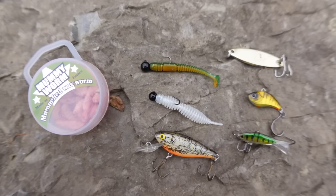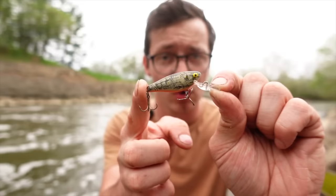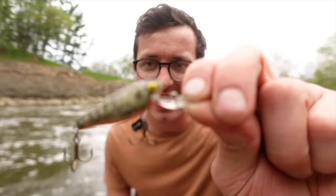Third reason why you should buy an ultralight rod and reel setup: you get to throw smaller baits and fish smaller lures more effectively, and this actually opens up a whole new world. Take for example this little Cotton Cordell crankbait — it's a really cool little bait with great action in the water. But if you try to throw this with a regular rod and reel setup you'd maybe only cast it a couple of yards because it's so light. Pairing it with an ultralight setup totally changes the game.